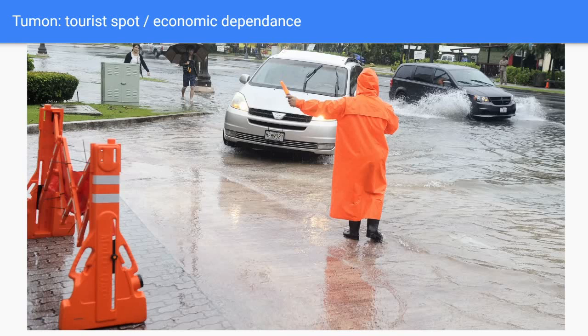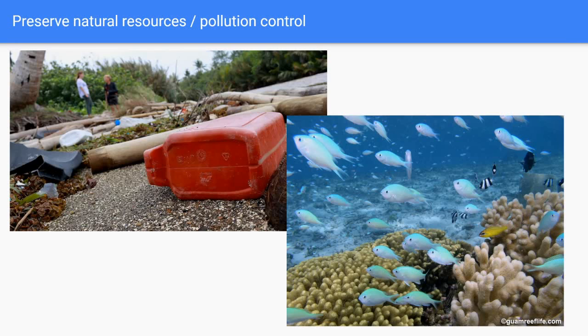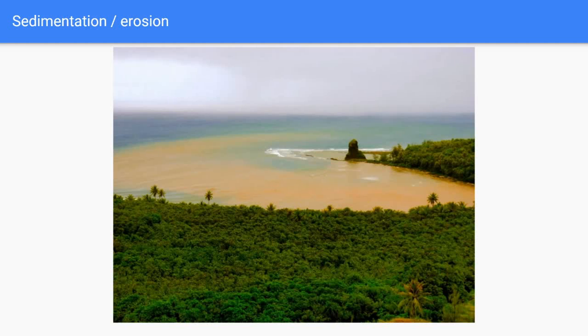Guam's tourism is directly impacted by poor stormwater management. If Guam experiences heavy rains, it's possible tourists won't come back, and negative reviews of Guam will slow our economy. Guam's natural resources are at risk of waste, chemicals, and other pollution being transferred through the water system. With StreamStats, we can map sources of pollution and their flow path. And lastly, sedimentation and erosion is another big issue in Guam, damaging marine life and Guam's natural resources. The parameters given through StreamStats will assist in how we deal with erosion. These issues will also affect tourism.